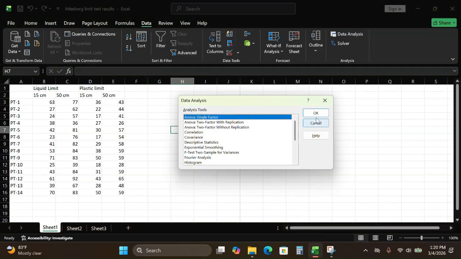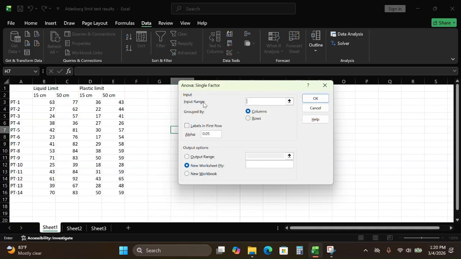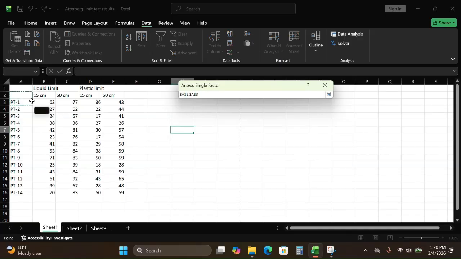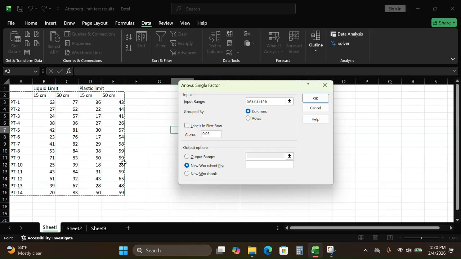I go back to my Data Analysis ToolPak and select analysis of variance single factor. Click on OK. Now, what's the input range? I'm going to select all of this as my input range. Now, remember, I've selected a single factor. In other words, how do I want the analysis to be performed? Is it going to select data by rows or by columns? Now, if it selects the data by rows, it means I want to determine, if you look at the rows here, you have points as the labels.